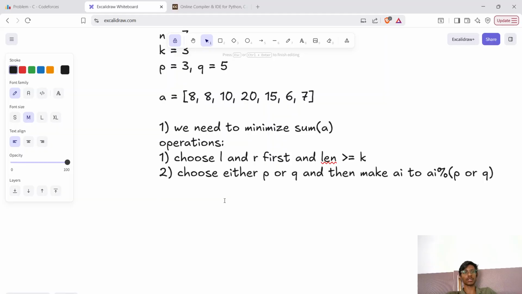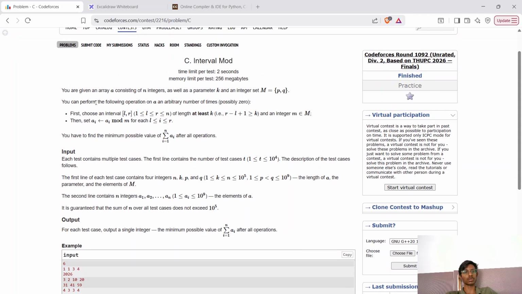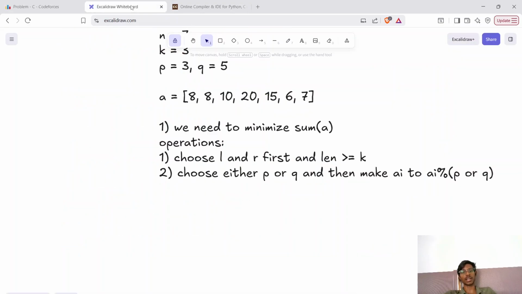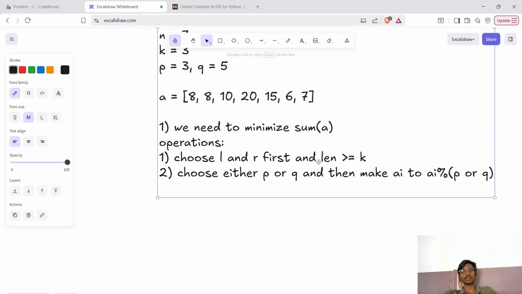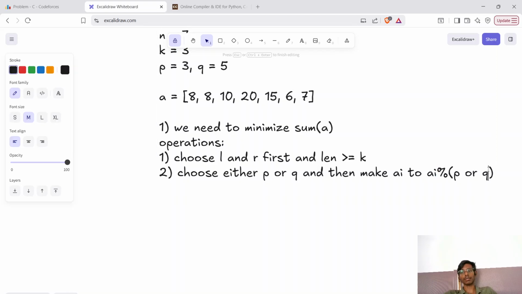In the question they have mentioned that we can perform any number of operations, and also we can perform any number of operations on the same subarray, as you can see here: you can perform the following operation on A an arbitrary number of times. That is as many times as we need. So if we can perform the operation as many times as we need, for every subarray there exist at most three types of operations.